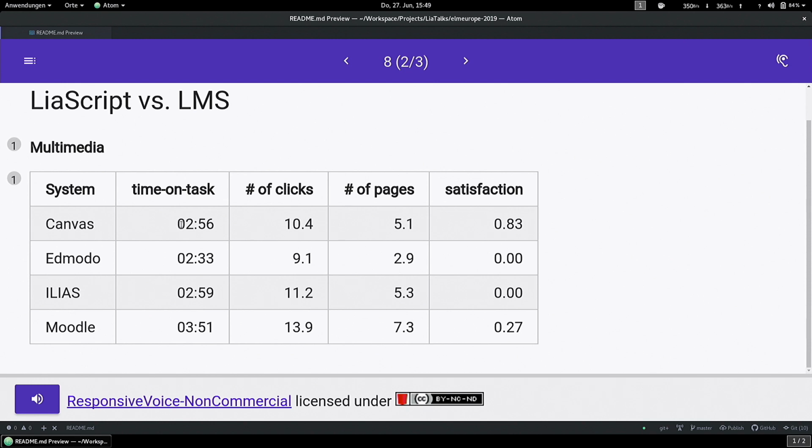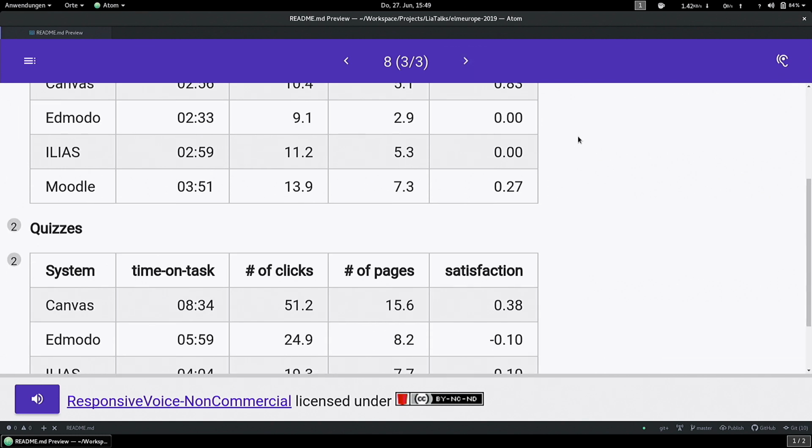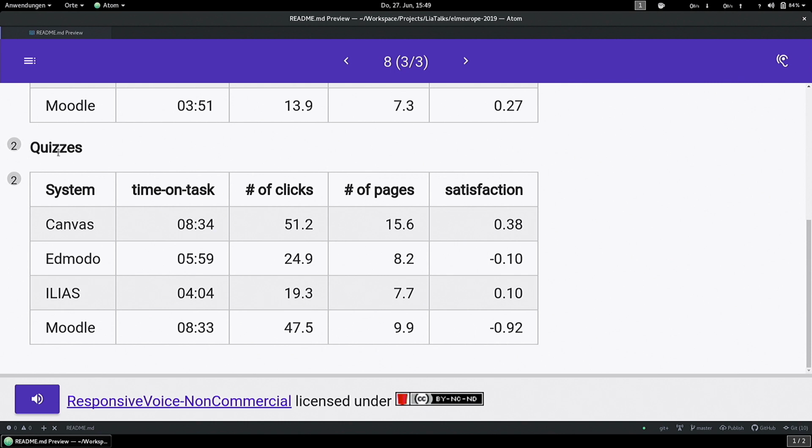So you see, the main problem is, even if you use an LMS, it takes about 3 minutes to integrate something like a video. That's far too long, with a lot of unnecessary GUI stuff. And what's even more intimidating is including quizzes, something like 5 minutes, with a hell of a lot more page changes.